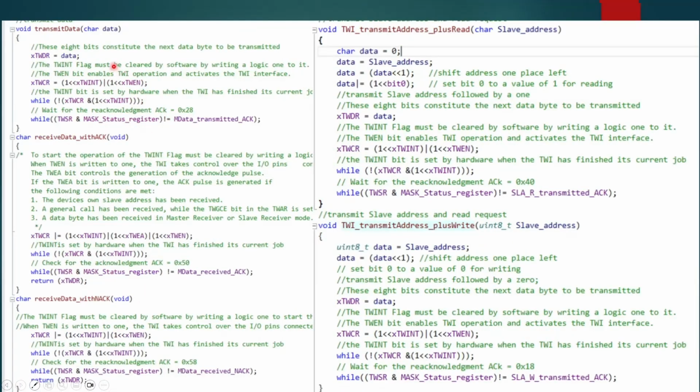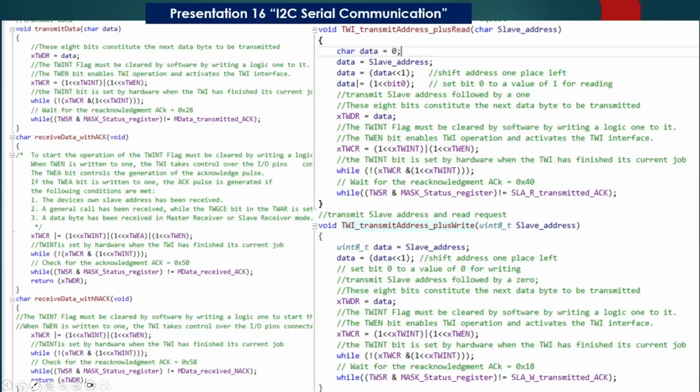Next we have the transmit data, receive with acknowledgement, receive without acknowledgement, transmit address plus read, and transmit address plus write. Again, those routines are cut and pasted from the programs that I developed in presentation 16, I2C serial communication, and they work fine here.